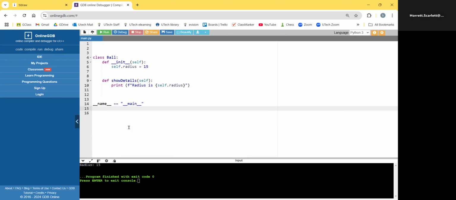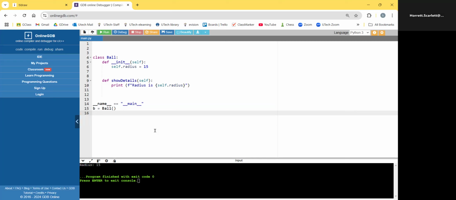And next thing that we want to do is to create an object. We create an object by having an object name. In this case, I'm calling the object B. And we are going to assign B to the name of the class. So the name of the class in this case is Ball. And then we're going to look at the init function. And we're going to ask ourselves if the init function takes in any parameters apart from self. Because there's no other parameter apart from self, then it means that the parameter list in the main program is going to be empty.